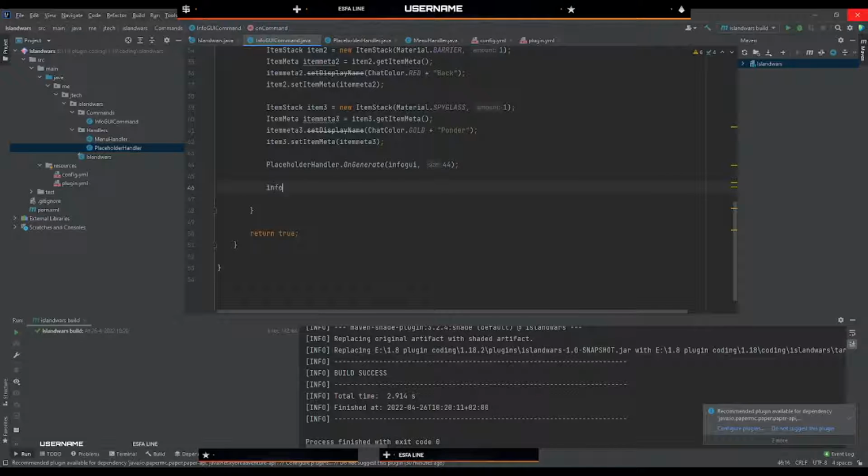So we're going to do info GUI add item to slots. There are 9, so that's slot 4, and then item 1, which is going to be the player, oh, set item, sorry. And we're going to do info GUI set item.